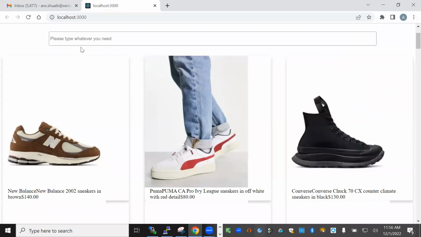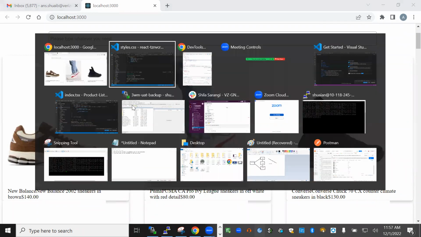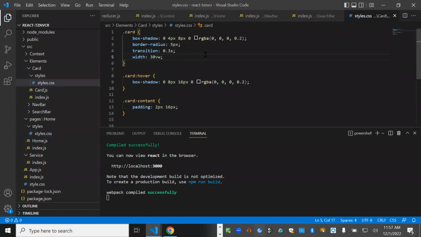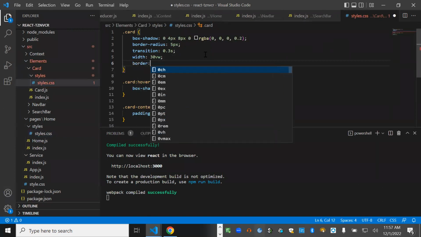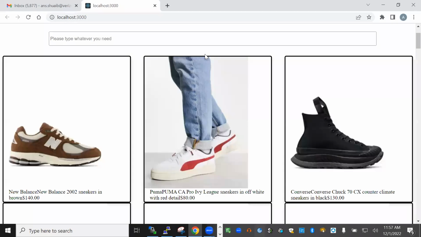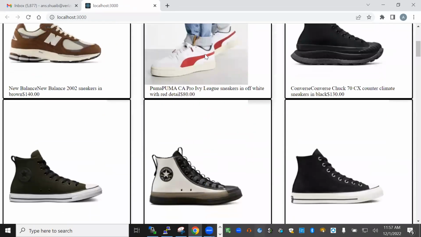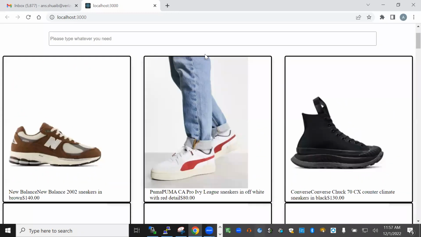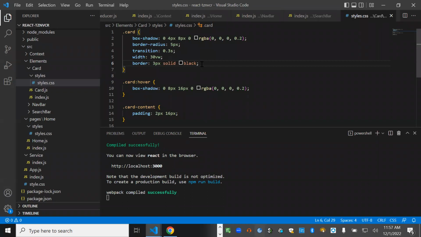So now you have some space, and what I also want is for each of the cards to be wrapped up. So we apply some border to each card. Let's say 3 pixels solid black. Right. Okay. And each card should have some margin so that they can differentiate from each other.